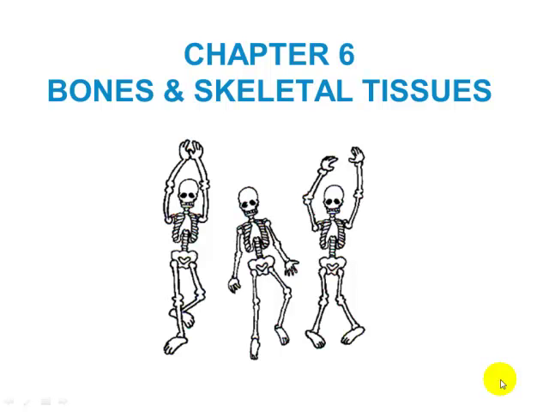and move on to chapter 6 today, looking at bones and skeletal tissues. This will be the first chapter of 3 that are going to cover the skeletal system. So in order to start with, we're going to look at what is skeletal cartilage. We did go over quickly cartilage in chapter 4 as a tissue, but now we're going to see how this tissue plays a role in the skeletal system.